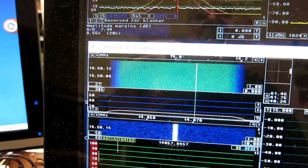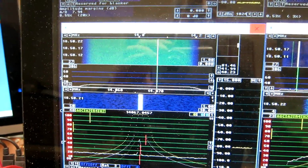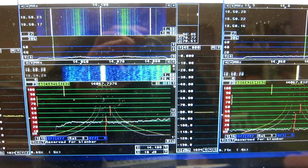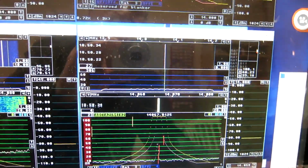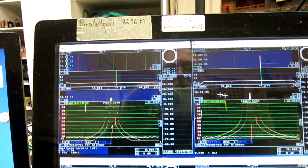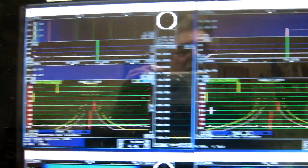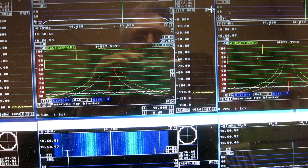Here is the Excalibur G31 DDC, I think it's called. This is the WSE converter chain. And here is the ELAD FDM S1. I can switch off the signal. And then we can see where the noise floor is. Minus 100 for the PCIe. The Perseus, minus 110.